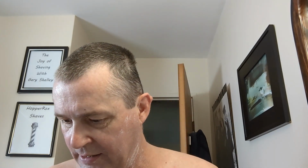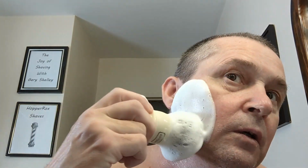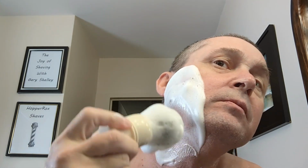There we go. I have got my Rockwell 6S soaking in the sink. It's got an Astra blade on it on its third use, if I haven't said that already. Okay, well, it looks like we got a good lather whipped up here. It looks like this worked. Oh, it's warm, nice and warm. By Jove, we've done it. We've done it, lads.